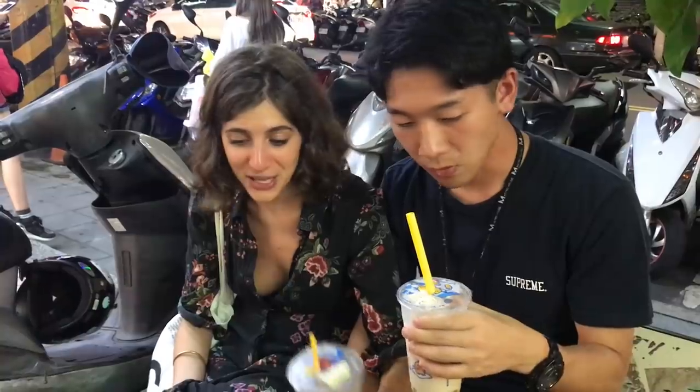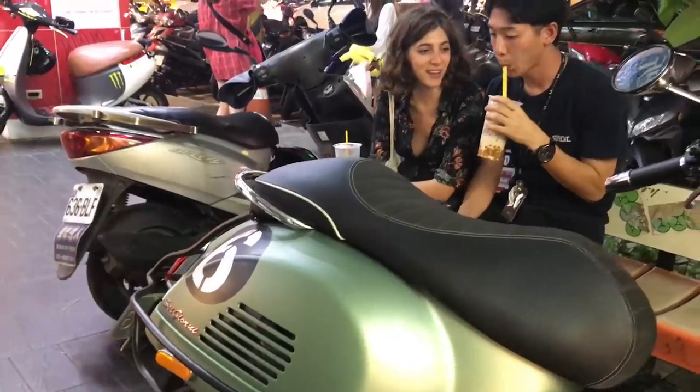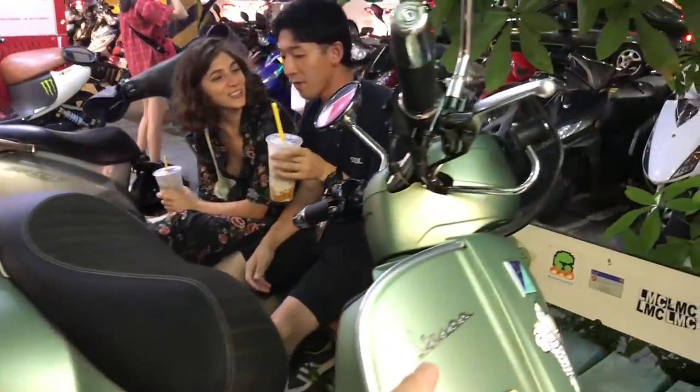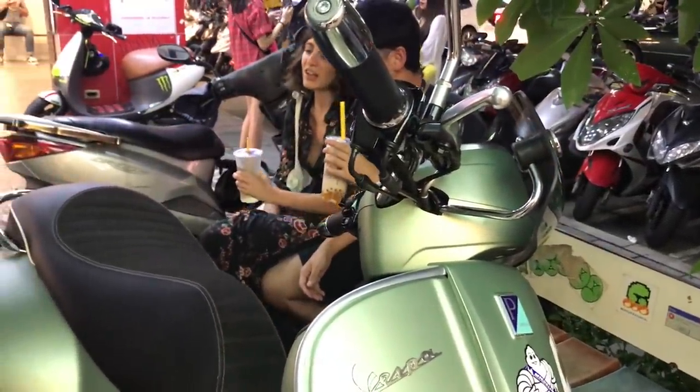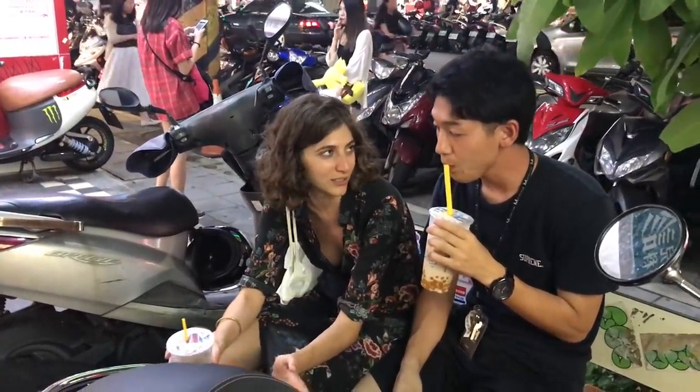Oh, this is a Vespa. Italian. Vespa is Italian. Just this one. Yeah, Vespa. Oh my god, Italy, Italy. Really? Have you been driving this kind of motorcycle? Like, not this. I have the original one. And so, I have it. Like, white. Of course.